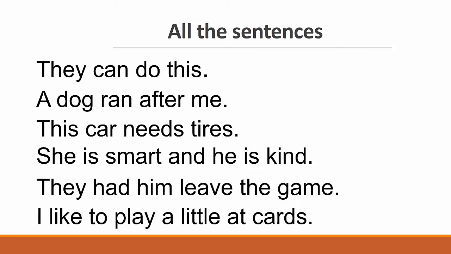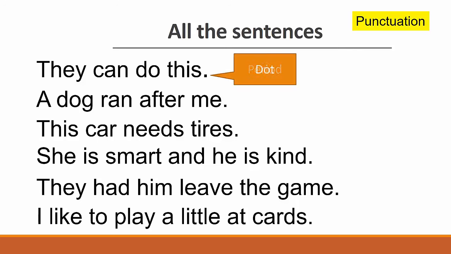I also want to show you how I know that they are sentences. There's two ways to tell. What's one way? Do you remember? The first letter of the first word of each sentence is capitalized. I hope that's what you said. But there's also another way. Can you see at the end of each sentence? That's called punctuation. Punctuation is a mark so that I can tell where I am in the sentence. In this case, it's a period, also known as a dot. It's just a little dot, and that tells me it's over.